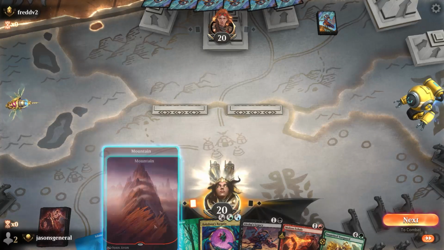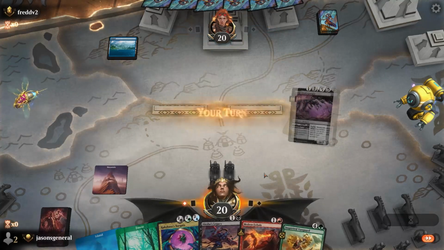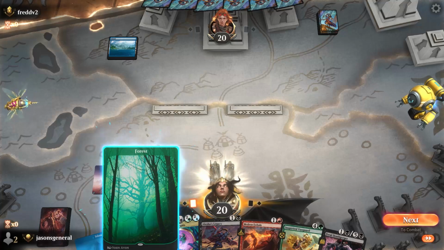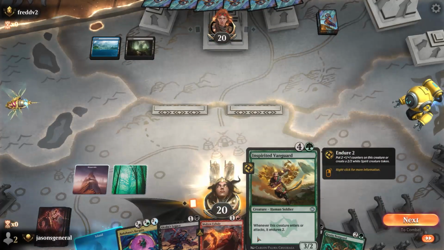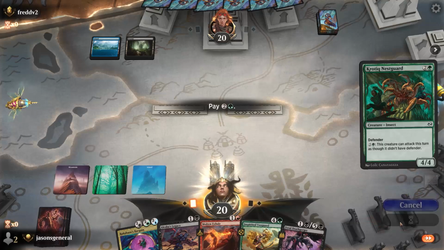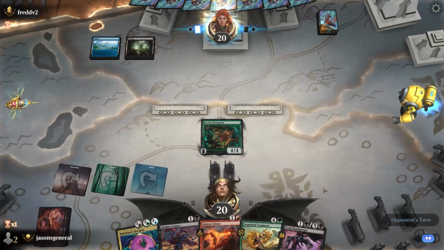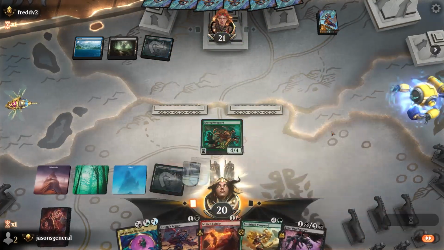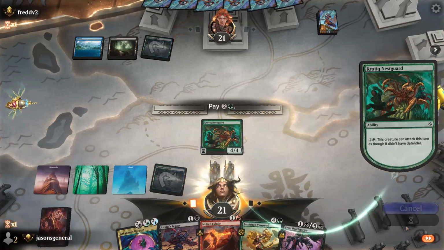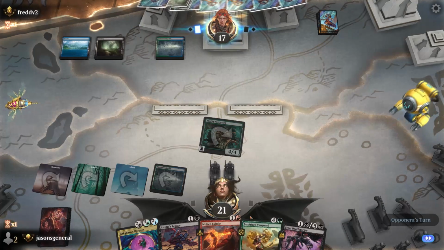All right. Let's go, mountain go. Forest go. Four defender. Guess I'll just get in for 4. There you go. A 4/4 defender that can attack seems quite good.